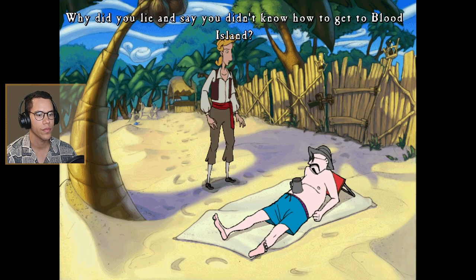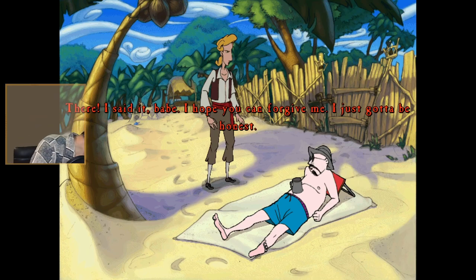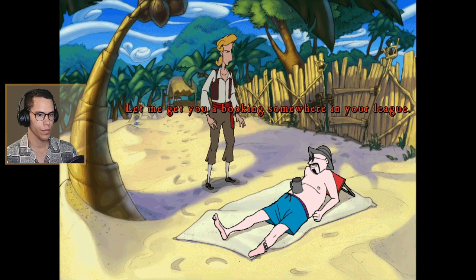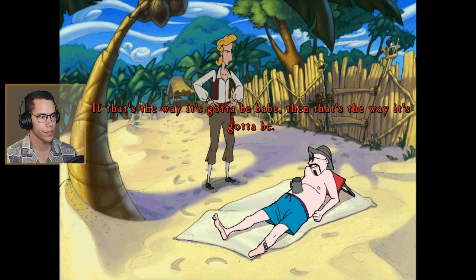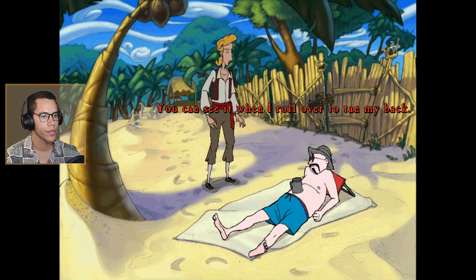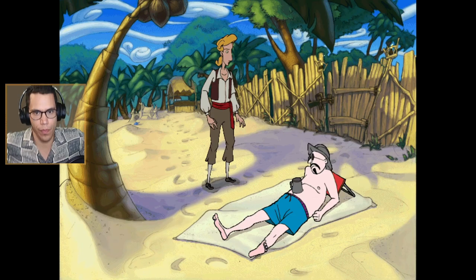Oh. Why did you lie and say you didn't know how to get to Blood Island? I just don't want to say. What? It's your face, babe. There, I said it, babe. I hope you can forgive me. I just gotta be honest. I just didn't think you were the right type for Blood Island. That's not some place I picture your career going right now. Let me get you a booking somewhere that's in your league. I can gig you at this little shoe factory in Hoboken. It's Blood Island or nothing. If that's the way it's gotta be, babe, then that's the way it's gotta be. But you're gonna have to find new representation, okay? Can I see your map to Blood Island? You can see it when I roll over to tan my back. When will that be? Could be a long time, babe. A very, very long time. Hmm. Okay. See you around.